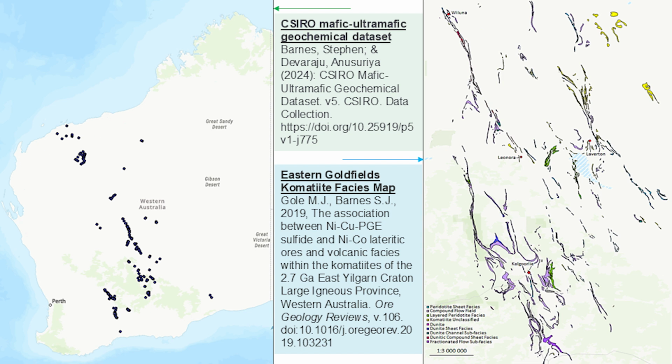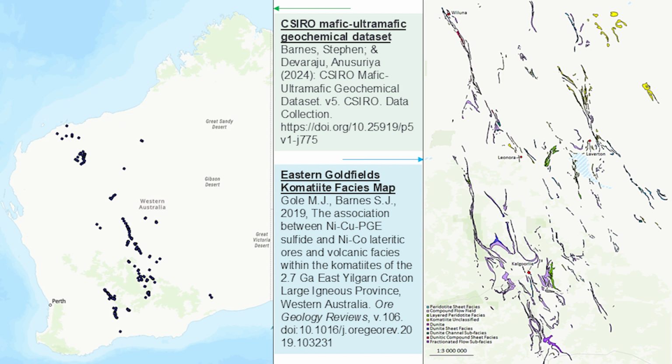So some examples of external data sets that we're putting into the atlas. We've got the CSIRO over here, their mafic, ultramafic geochem data set, which for us, there's 20, 30 years of geochem data from CSIRO. So it's sort of a no-brainer to put it in and help fill the gaps, maybe in geochem that we don't already have. And also we've cleaned up this data set a fair bit as well and put it more in line with what you would see if you were open to one of our WACM spreadsheets. So hopefully just making it a bit more accessible.